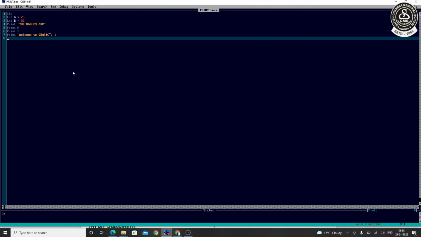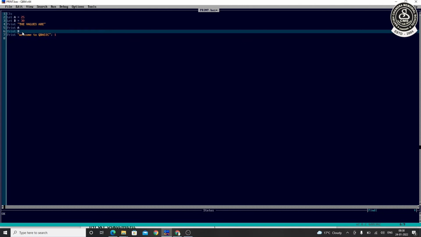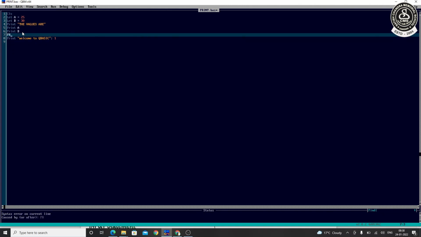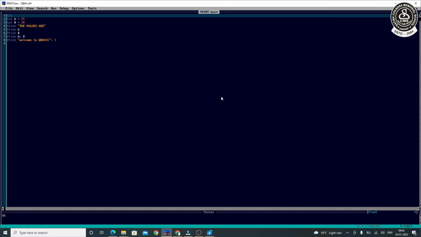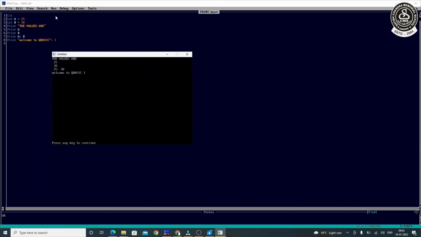And also if you want to print both the values like A and B in the same line, you can write like this: print A semicolon B. That's how you can print both A and B in the same line. So now we'll run the program. Yes, now you can see the values are 25, 30.